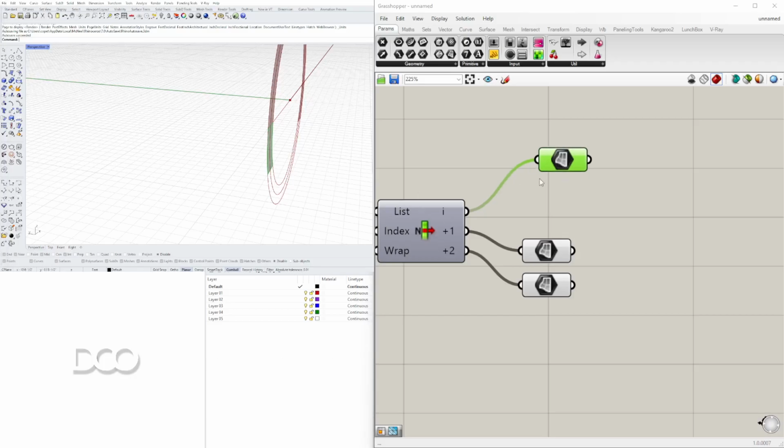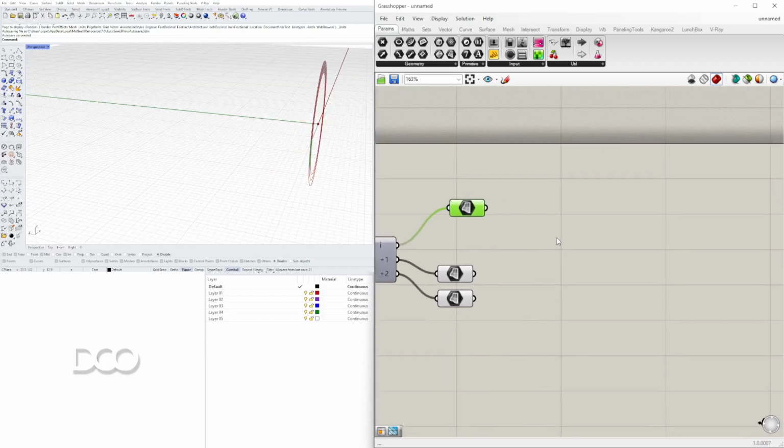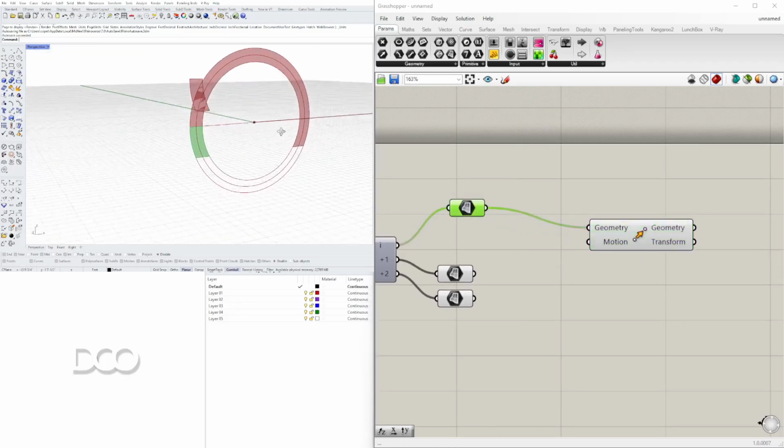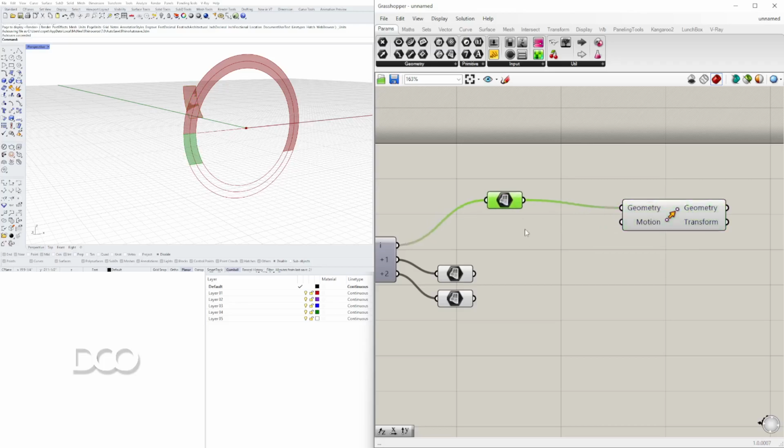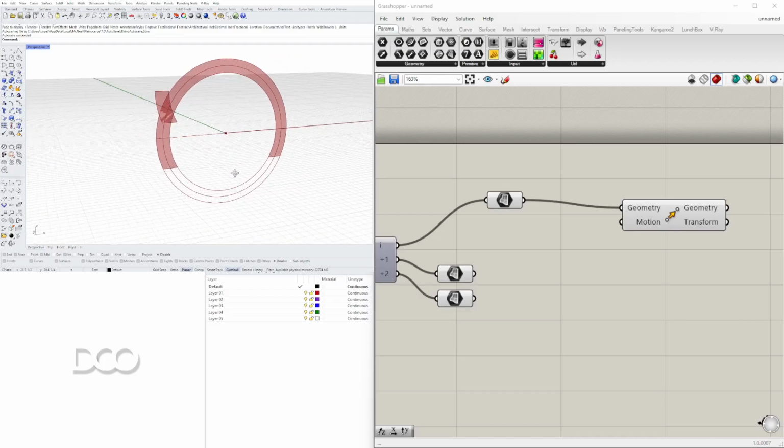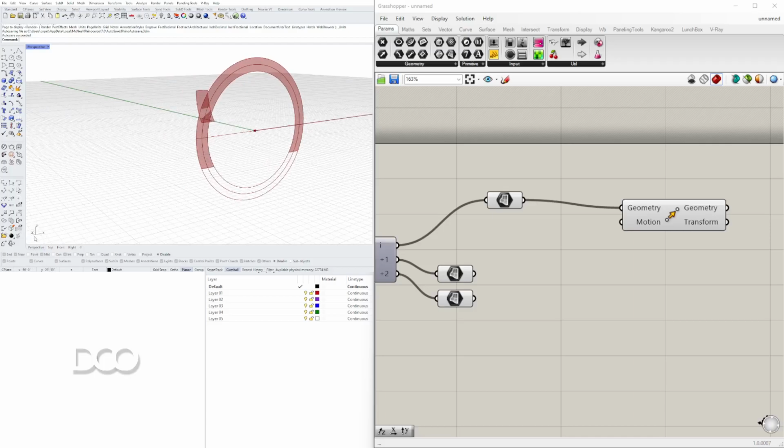So what we'll do is take this. I'll go to move. It's going to move it up by default. So what we want to do is actually move it in which direction? In the positive Y, and then we're going to extrude it by negative Y. Or it could be negative Y and extrude by positive.